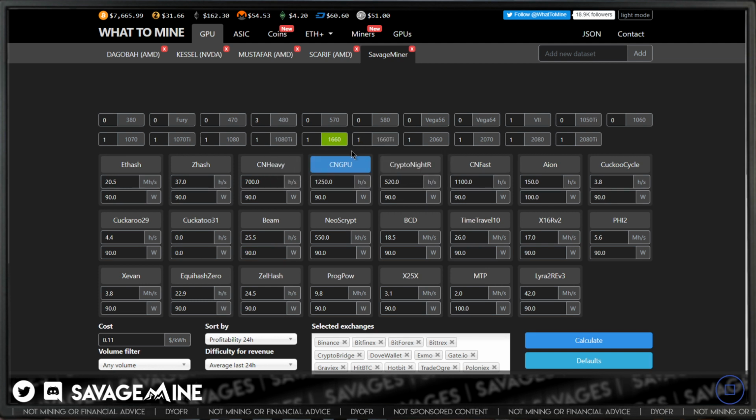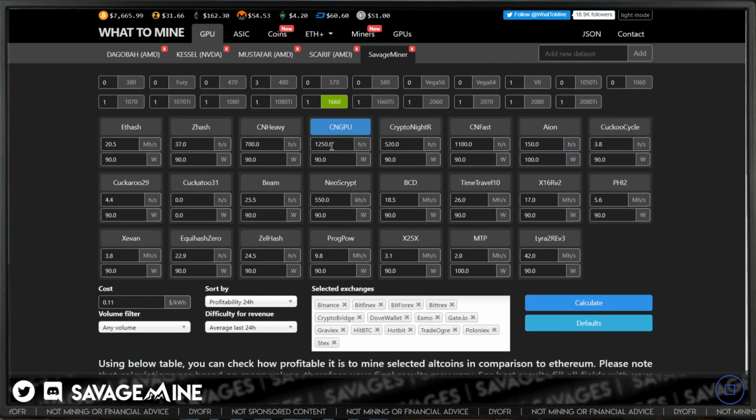So a 1660 Super kind of sits in between here, because it has GDDR6, but it's not listed on here, so you can't select it. So anyway, I've got the regular 1660 selected at this point, and it's thinking that it should be getting about 1.25 K at 90 watts, and we're going to take a look at this.